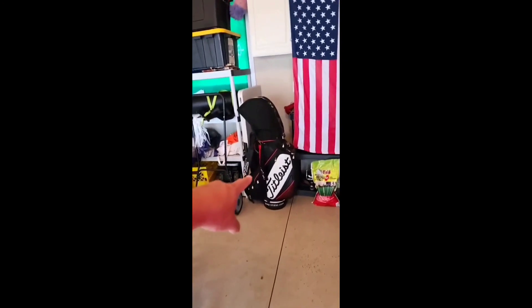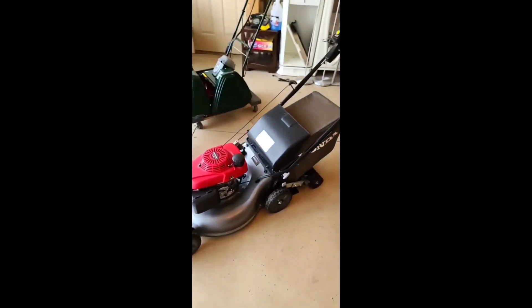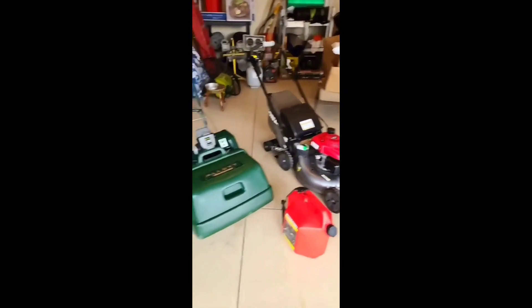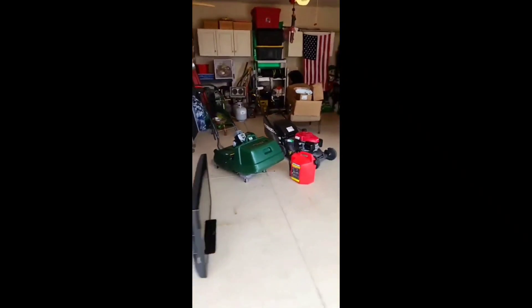I was gonna go to college for golf — had a partial scholarship, used to be awesome, no big deal. My reel mower that I started out with, and then I had a Hyper Tough one. Of course we got the Father's Day gift right there — it's a Bad Boy. And then of course the Allen, which is king. Hopefully Striper Man gets that thing. And for those of you that don't know, that little guy hiding in the corner — it's the Jet's Pizza man. I'm a pizza guy, if you didn't know. Jet's Pizza masks — I got them, no one else does, not a big deal.